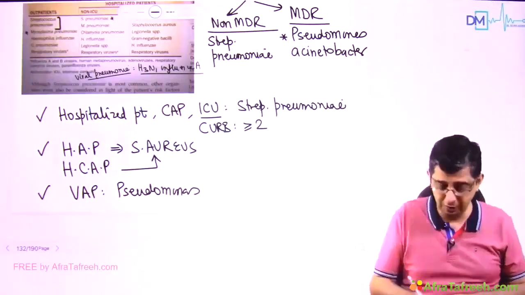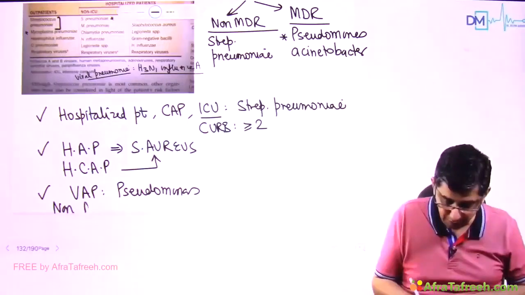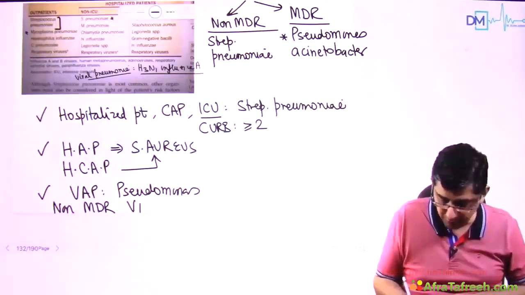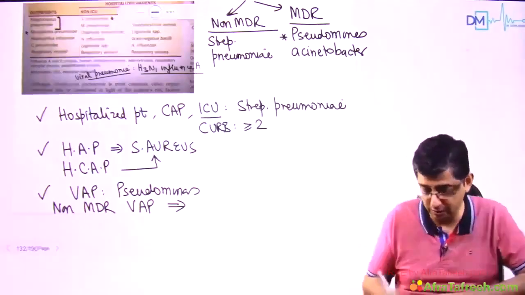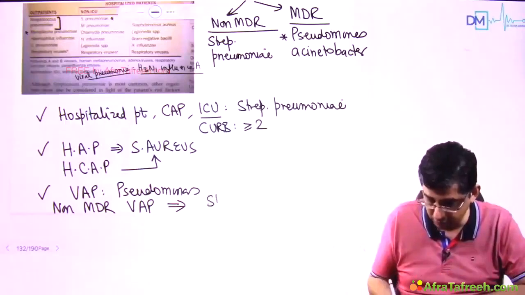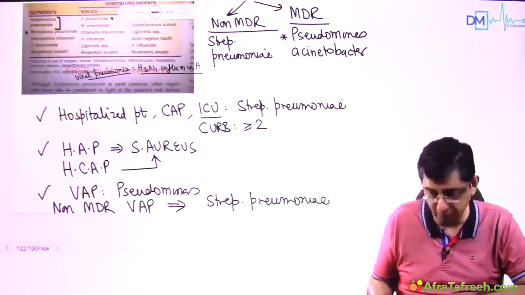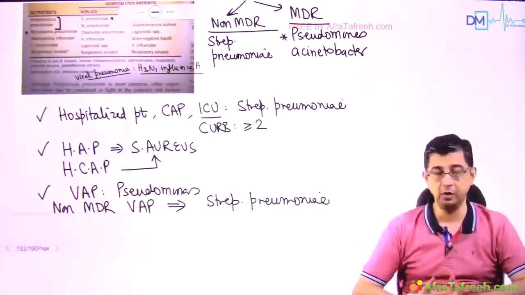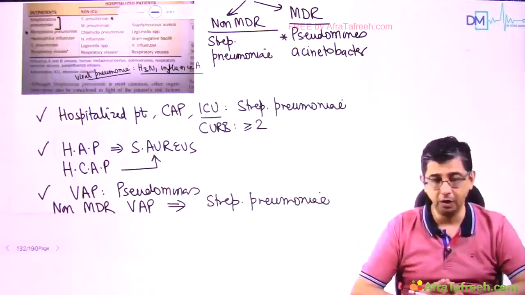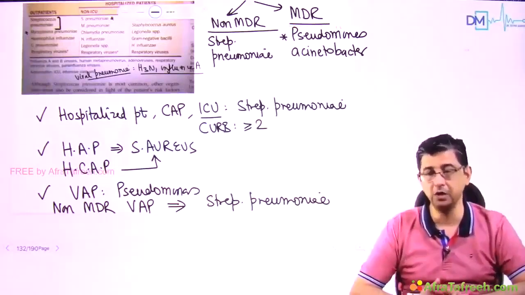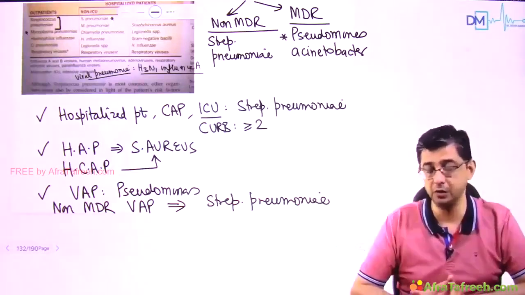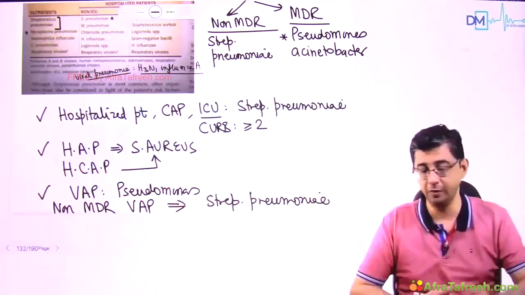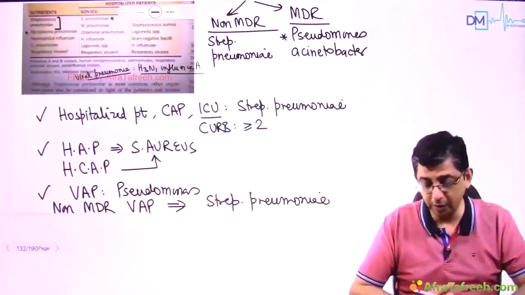And obviously if he specifies the word non-MDR ventilator associated pneumonia, which he will, because the traditional impulse of ours as doctors is that when we read ventilator we start thinking about the nasty organisms, the answer would still be Streptococcus pneumoniae. The reason for this is that the tubings that were used were not sterilized properly, like in government hospitals. Like I worked in a government place, you guys work in a government place. Half the time the ventilator tubings are not sterilized properly and they are reused in a patient, and that can definitely result in a disaster for the new patient. He was admitted for, let me say, swine flu, and he got bacterial pneumonia superadded.